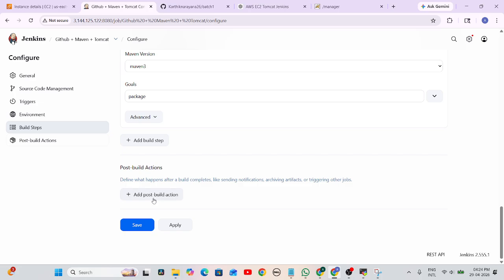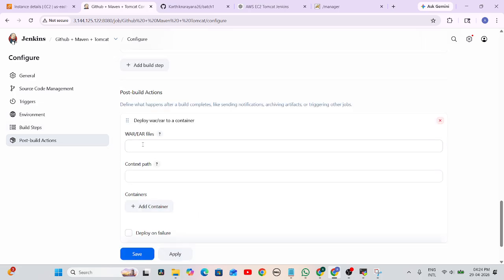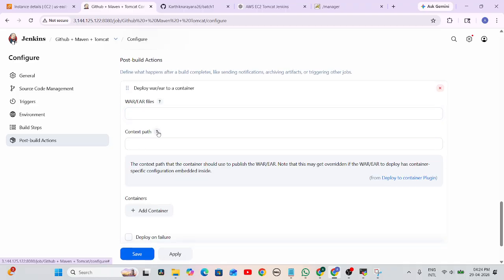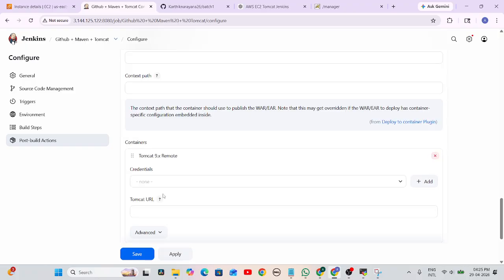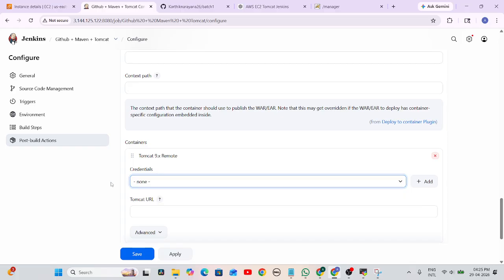Then post build actions, go to here, deploy war container, war, context, credentials, Tomcat username and password.